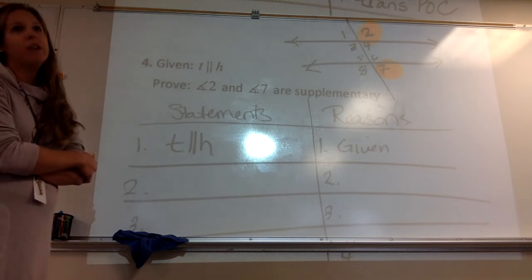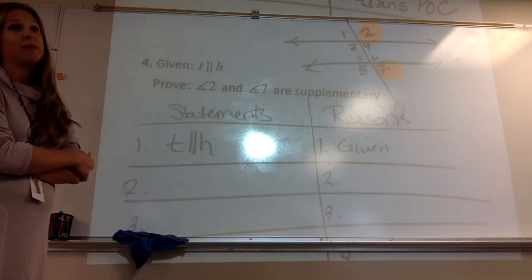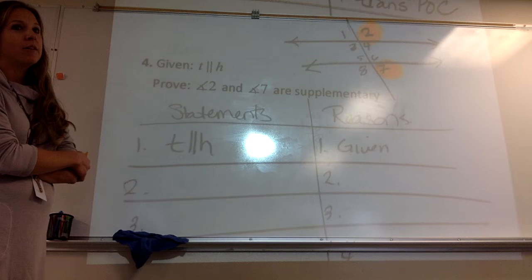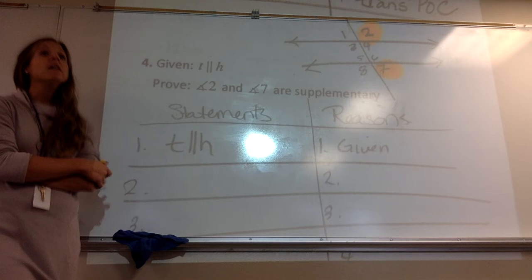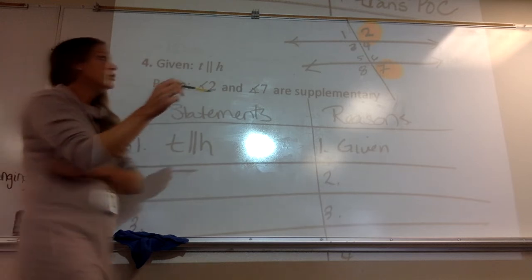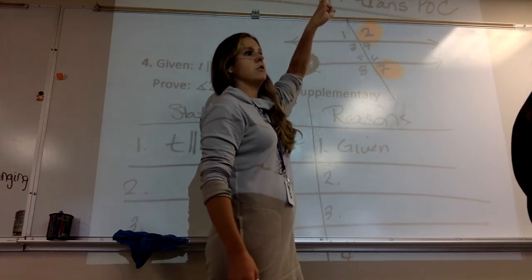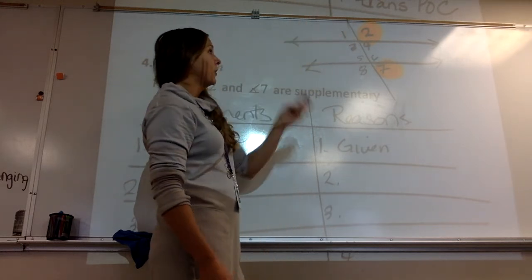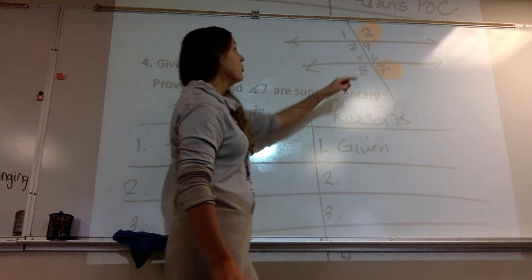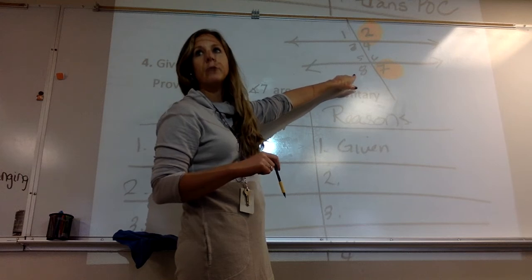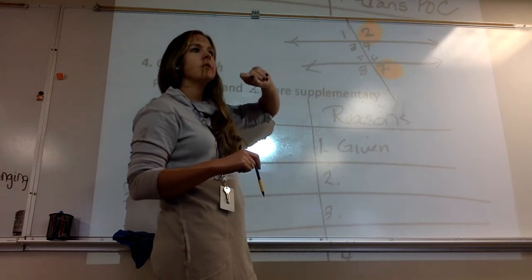So what you said was good, Ava, which is why I put you on the spot. I didn't put you on the spot because what you said was bad. What I would say is corresponding angles theorem. So it's gonna go a lot of different directions. Some people might try vertical right off the bat, because I said something involving angle 2. So you could have said vertical angles, corresponding angles, or alternate exterior angles. Truthfully, anything that you would have said right now would have been okay, as long as number 2 was involved.